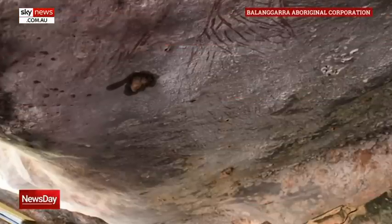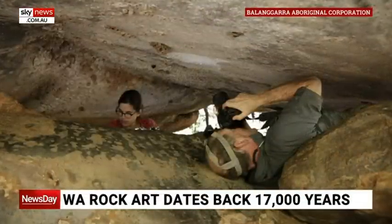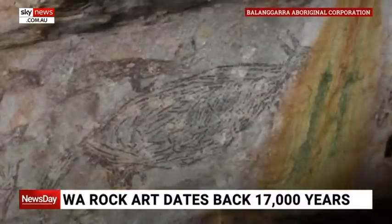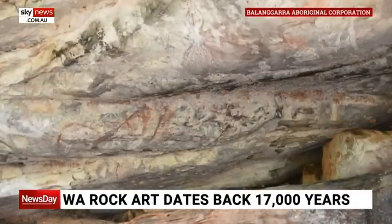The unique thing about this image, Ash, was that we were able to date 3 mud wasp nests that were over the top of the painting and 3 different nests that were underneath the painting. And from the ages on those 6 wasp nests, we know that the painting itself has to be between 17,500 and 17,100 years old.